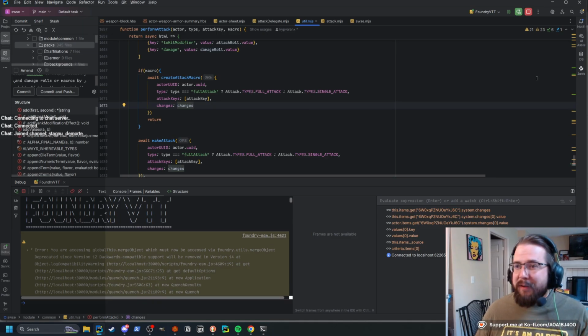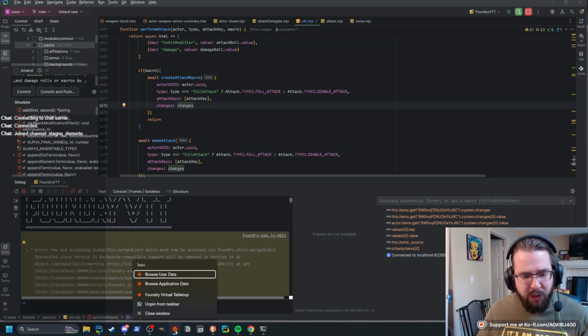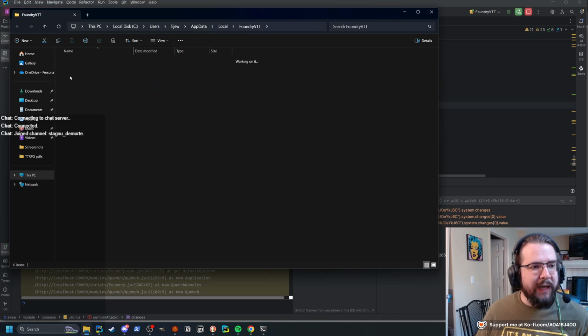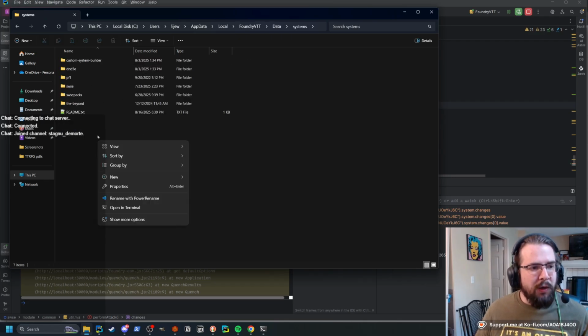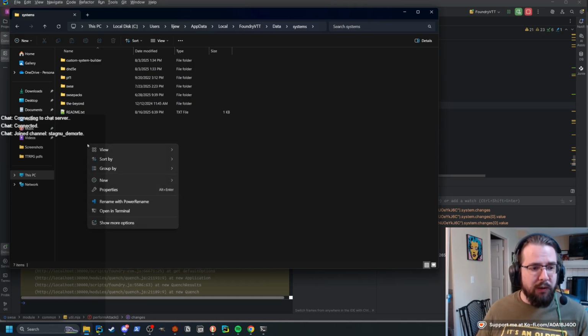That's not important though. Okay, so you get your IDE of choice. You get your Foundry VTT set up. The next thing you have to do is figure out where to put the project. There is a handy little thing here. If you right click on your Foundry instance, you can browse user data or application data. You're going to want to go to browse user data, then data, systems. Normally, when you're installing a system, you would go through the regular interface with the manifest and everything. If you want to develop the system, it's much easier to go here.